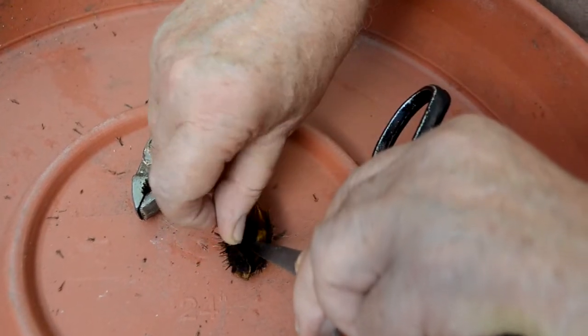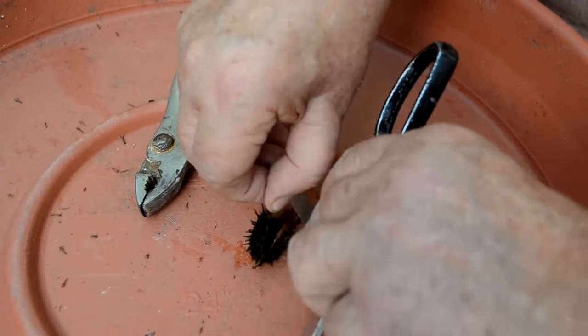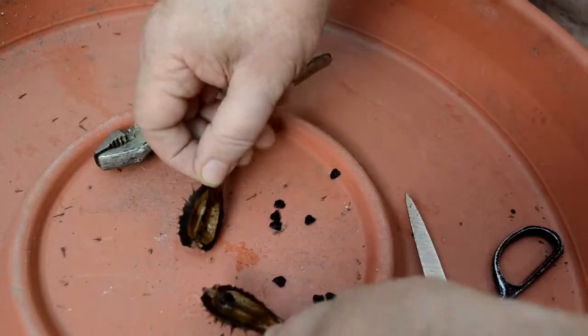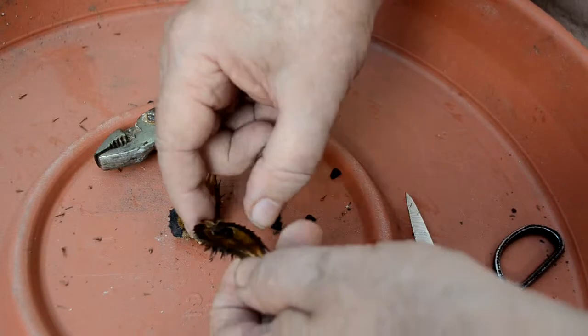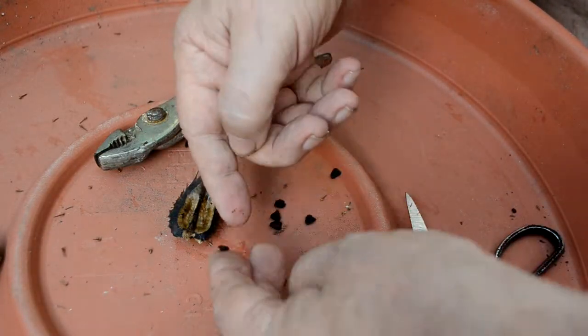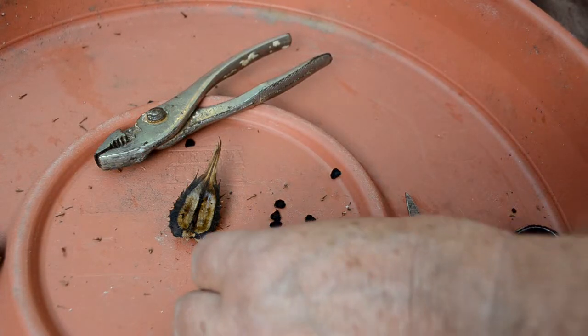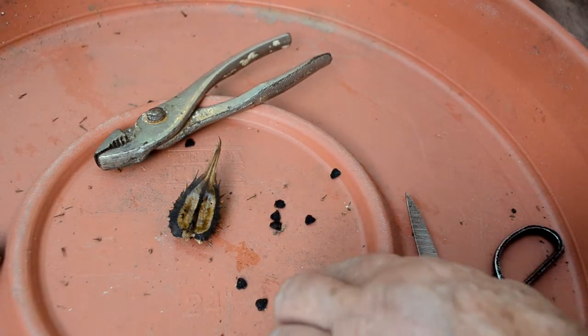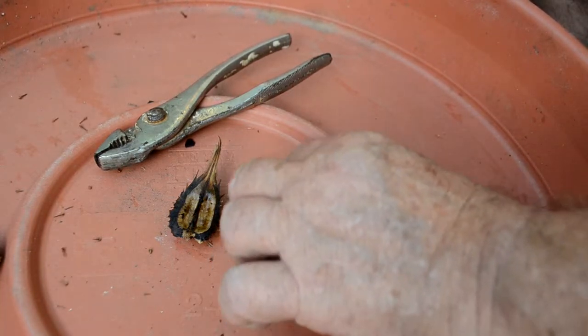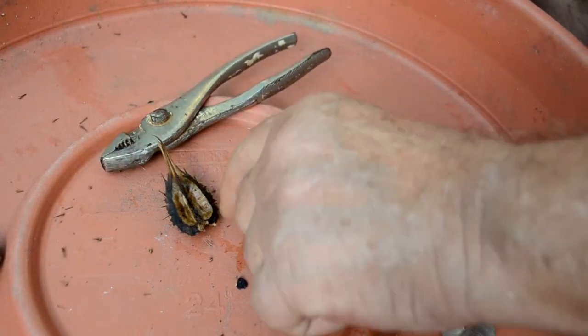This is a little wet. It was out in the rain last night. And there's the seeds. Doesn't have a lot. What did we get? 2, 4, 6, 8, 10.